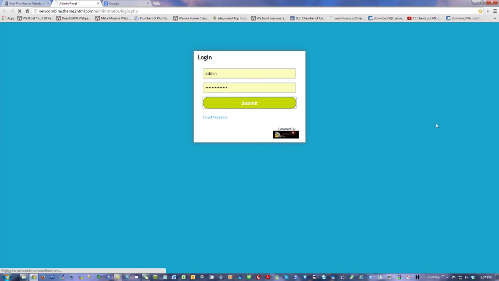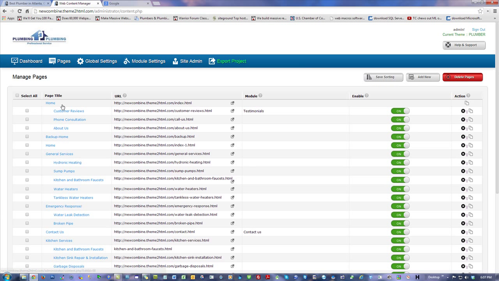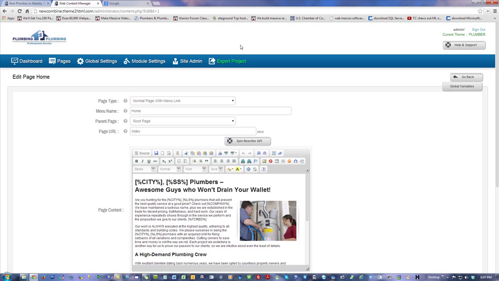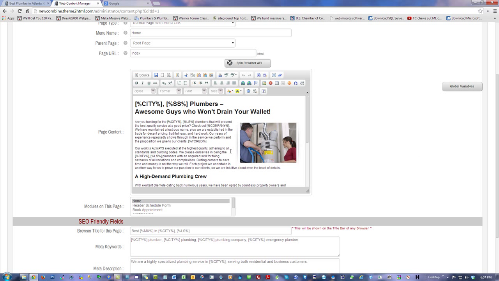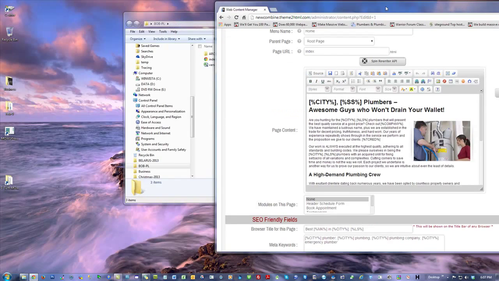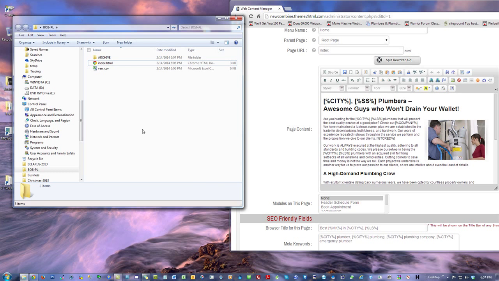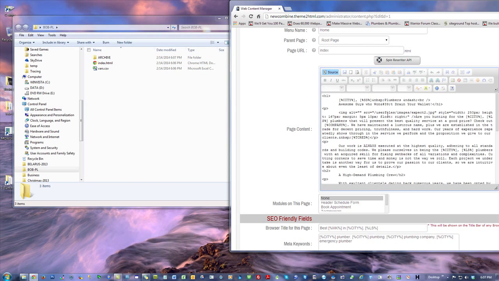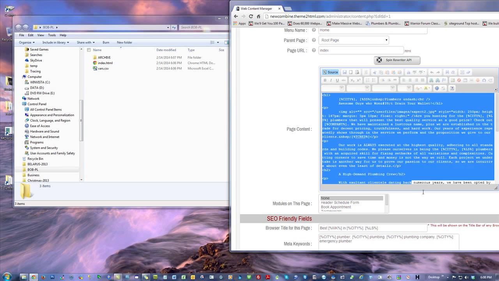Why did I close it? I don't know, but I'm going to go back in. Pages, home. Maybe I closed it to show you you can go back in. All right, let me close the other tabs if I want. Don't need to. So what can I do now? Well, this index page has all of the stuff I wanted in the source code version. So I'm clicking source code because I really want to get rid of all the source code.